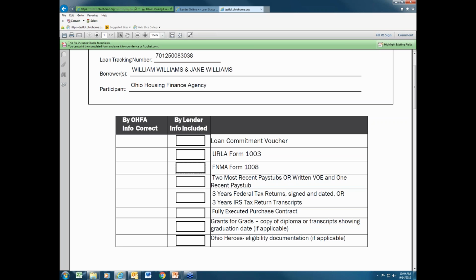So the sooner you can get it to us, the better. We are, as you guys are, slammed busy right now, and we probably have about 400 loans in our queue to review every single day. So we're just reviewing them as we receive them, just to try to be fair to everybody, because every single one of them is a purchase.